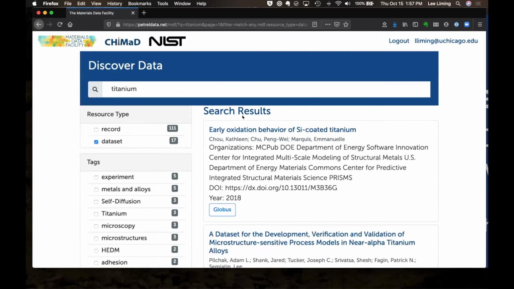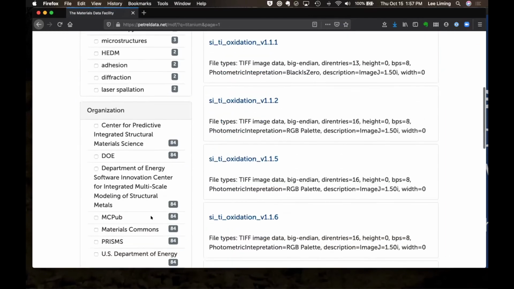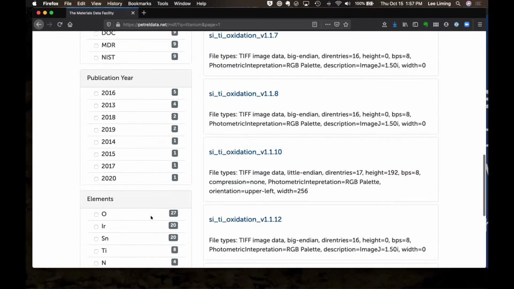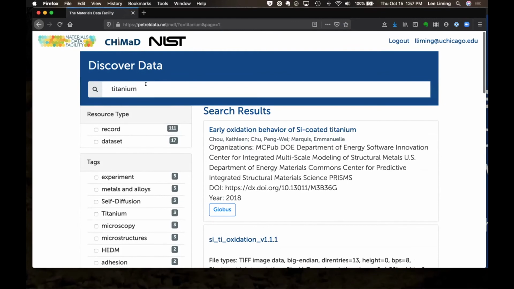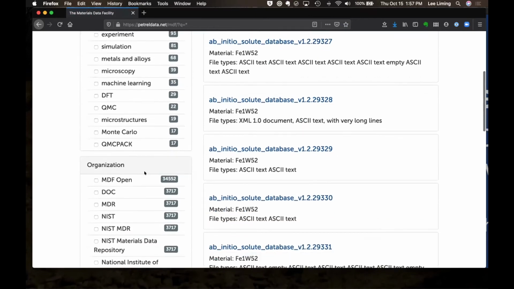Okay, so basically this is a high-level way for the researchers who participate in the Materials Data Facility to get a high-level view of all the data sets that have been collected by their community. And oops, I need to change this back to star. And, kind of, how diverse are they?